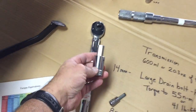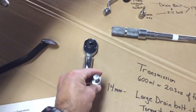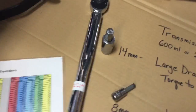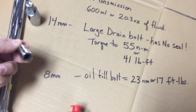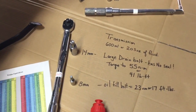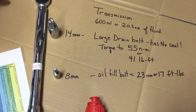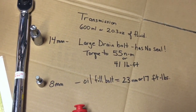You'll need a large 14 millimeter Allen or hex socket — otherwise you can't torque it properly. Get yourself something on eBay before you do the job; it needs to be 14 millimeter. The other one is an eight millimeter socket. Get yourself metric sockets — you'll probably need 14, 8, and 6 millimeter for this bike. The transmission large bolt gets torqued to 55 newton meters or 41 foot pounds.